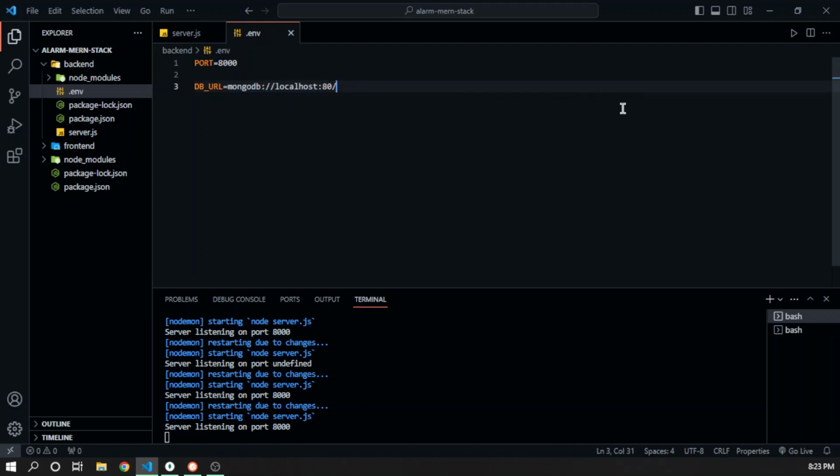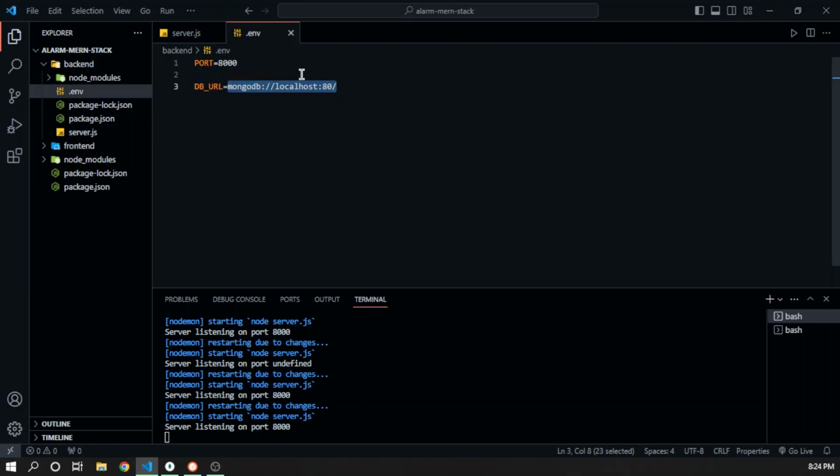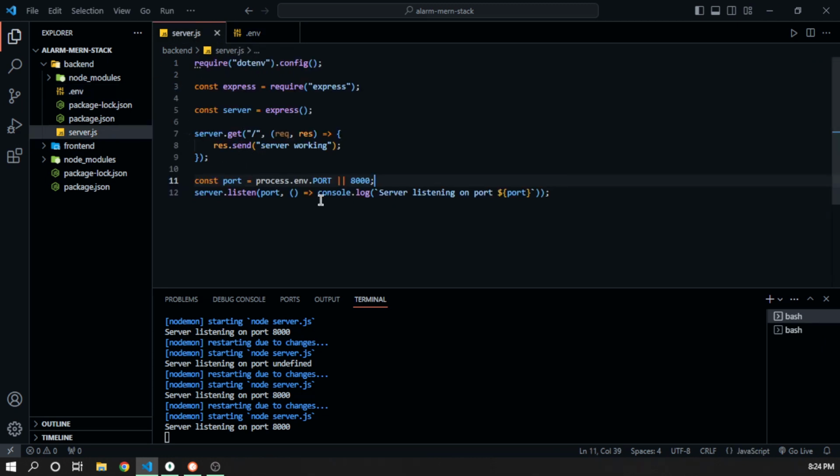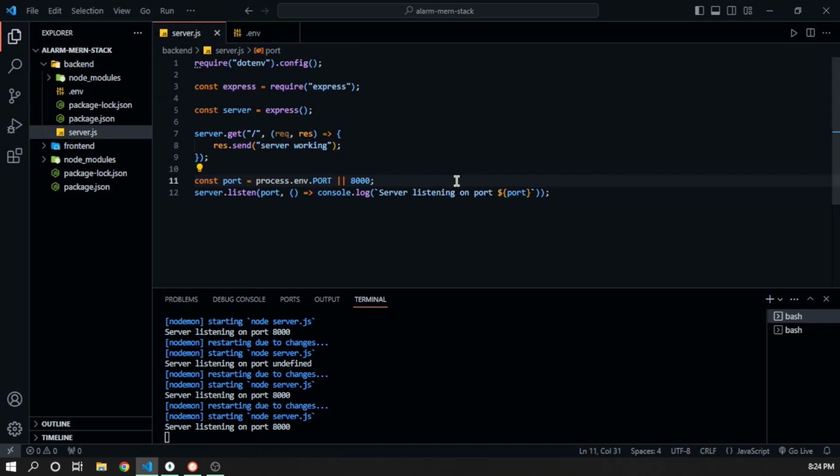For now it's a local MongoDB server, so it doesn't have any password or username, but in the real world, when we deploy it, we can't copy this and put it wherever we want to connect. If we do that, there will be a big security issue. If anybody has access to the code, they have access to the database, and we don't want anybody except permitted people to have access to the database. If we put it in a .env file, nobody can see it. Instead, they'll just see this process.env.port, but they'll not be able to see the .env file because we'll not include it when we deploy.